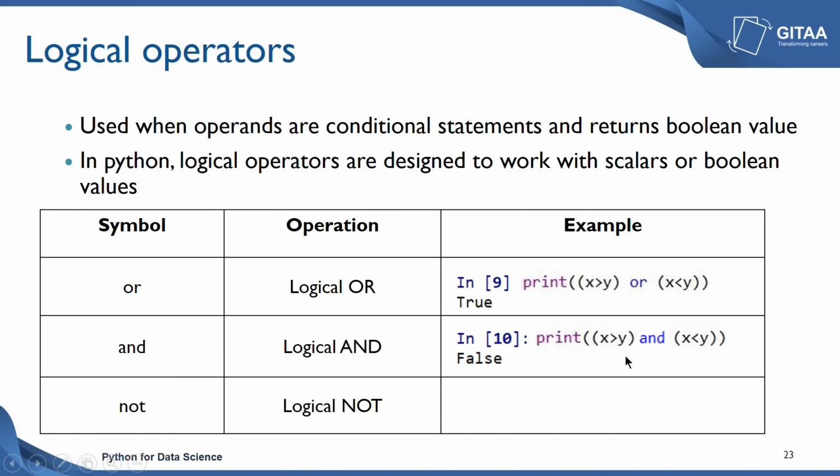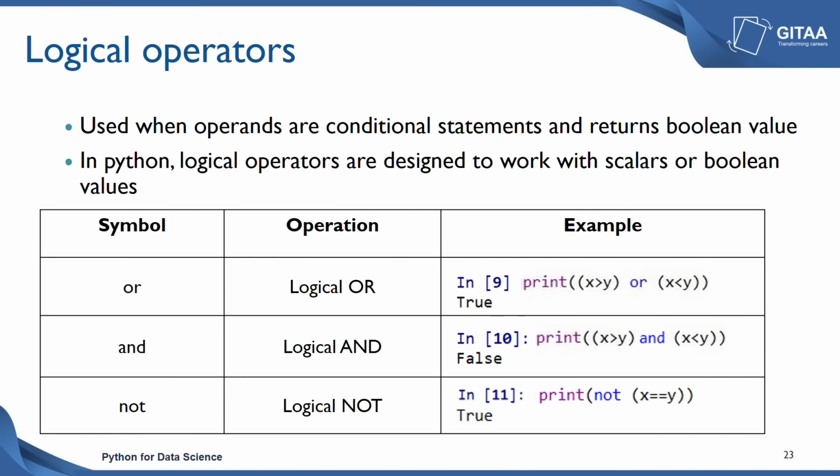So, the next logical operator is NOT, represented by the letters n-o-t, again in lowercase. NOT basically negates your statement. So, I have taken the example of x equal to y. Now, we know the value of x is 5, value of y is 7. Of course, both of them are not equal. Now, the output that you will get from this conditional statement is false. So, we are trying to negate false, which means not false. That gives you a result which is true. So, that is why you get the output as true.